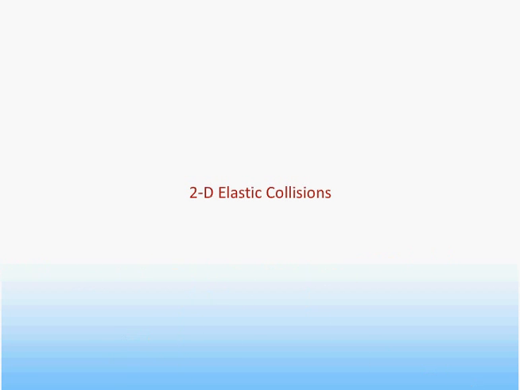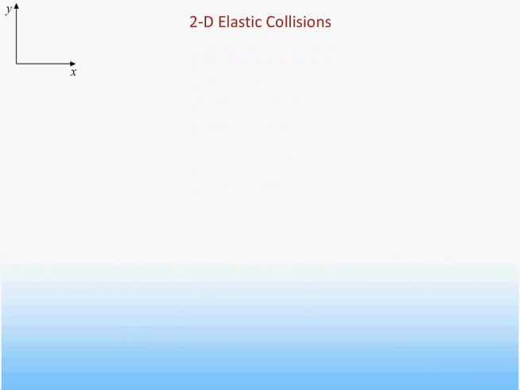An actual example of such a situation might be billiard balls colliding on a pool table or pucks colliding on an air hockey table. We will start by making the simplification that the mass of both objects is the same and that one of our objects is initially at rest. Even in this restricted case, we can see that the final velocity vectors cannot be determined from a knowledge of the initial velocity vectors alone.